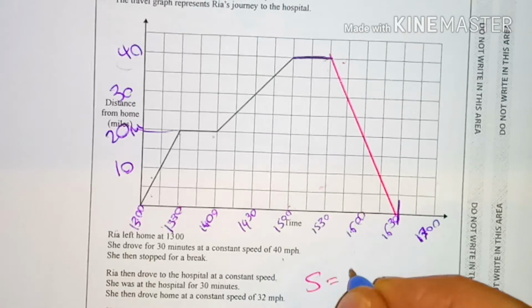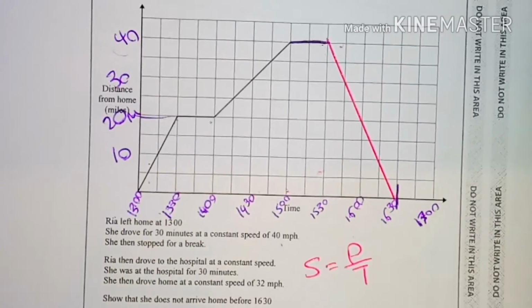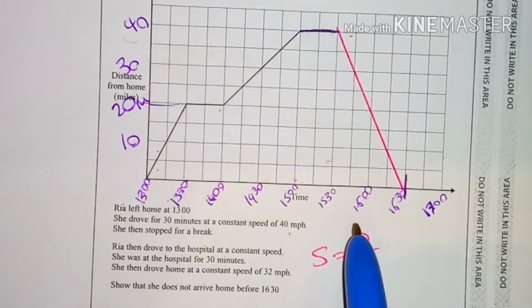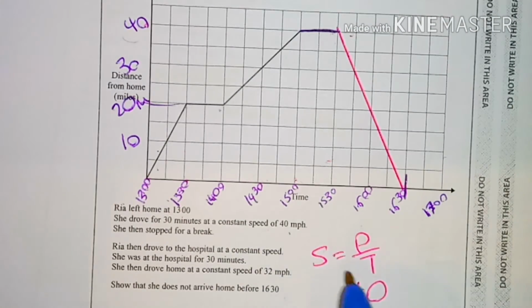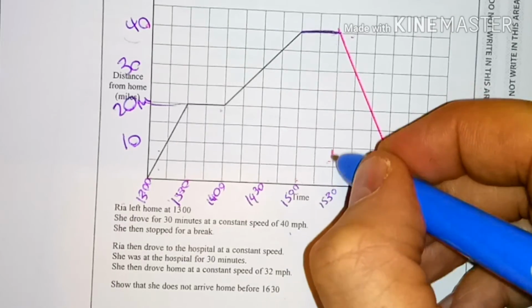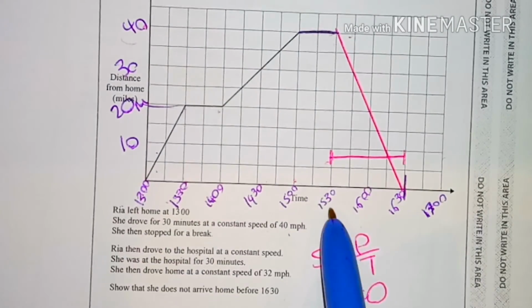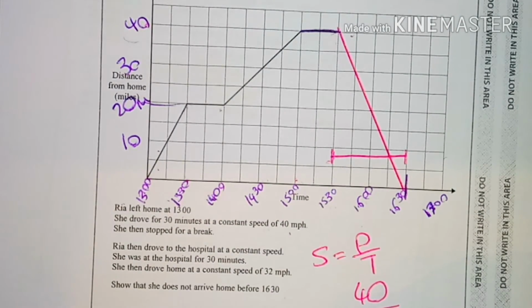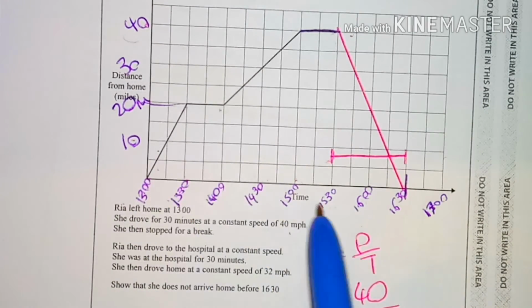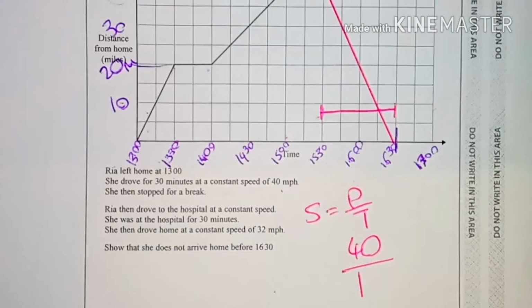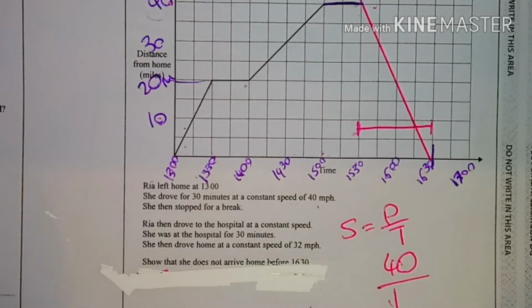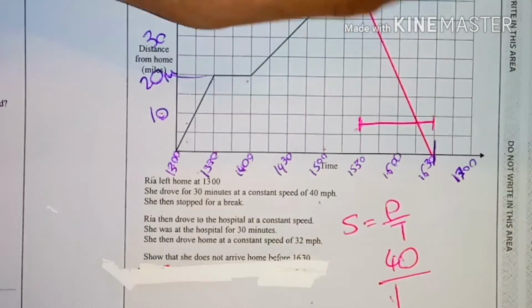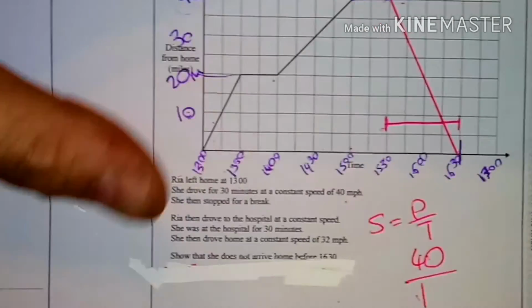So speed equals distance over time. Okay, this is one of the formulas you have to know. Now my distance is 40 miles. It's going to be 40. Okay. Now my time is like this space here, which is 1 hour. So it's just going to be 1. It's miles per hour and these are in miles. Just double check, sometimes I give us a minute. Now I don't need a calculator to do 40 divided by 1, because that's 40. So she drove at 40 miles per hour. So she wasn't going that fast, so she came later.